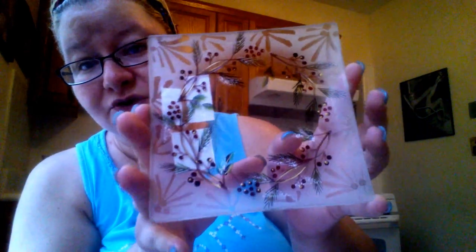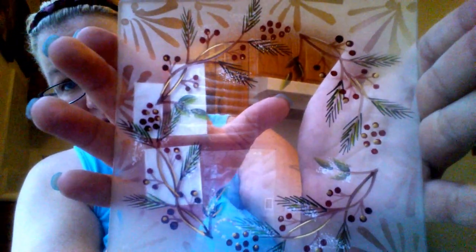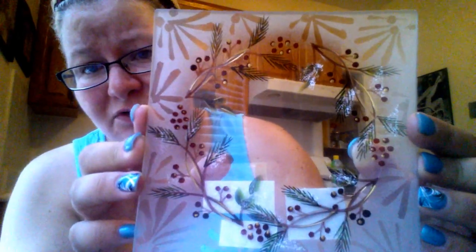I also picked up another jar plate — this is the Square Frosted Pine plate. I was kind of disappointed in it. I only paid four bucks for it, so I'm not super disappointed, but it looks way different on the Yankee site. On the website they're holding it against a light source so the pine and berries really shine, but when you put a candle on it, it's really not going to shine. To be honest, I wasn't impressed with the quality — if it didn't have the Yankee sticker on it, I would have said it came from the dollar store. But for four bucks, I'm not going to complain.